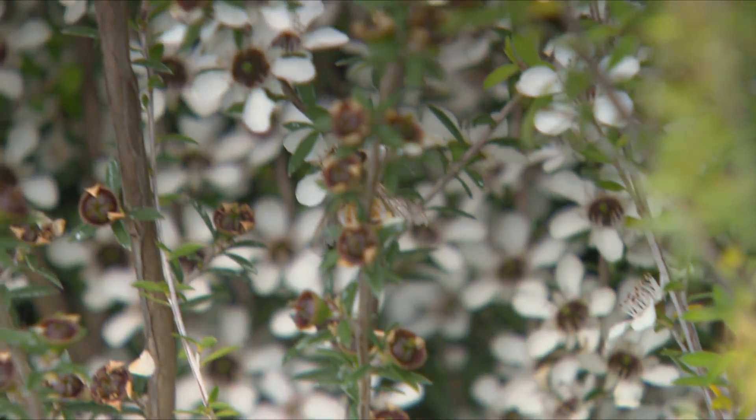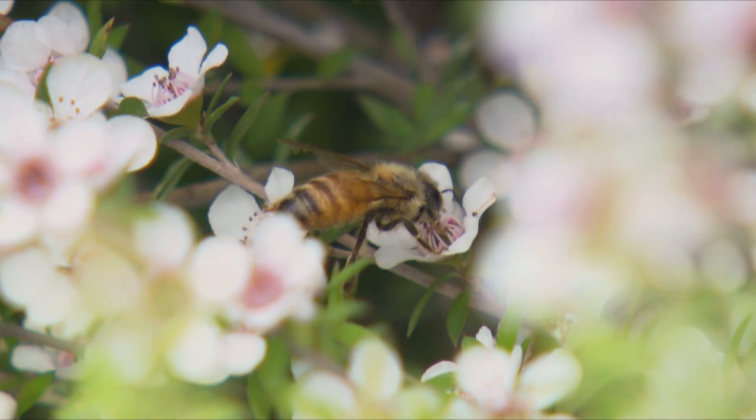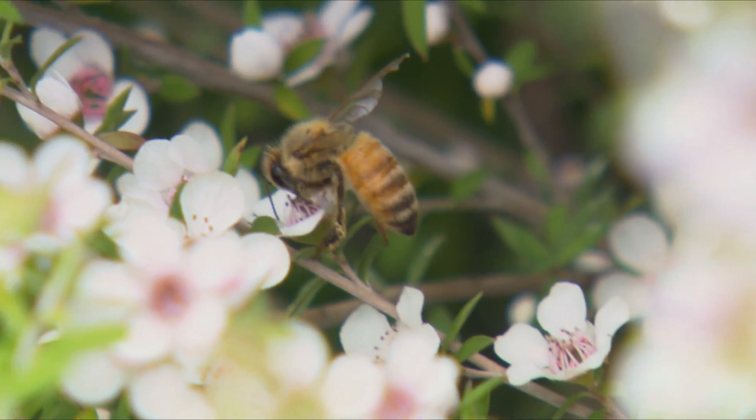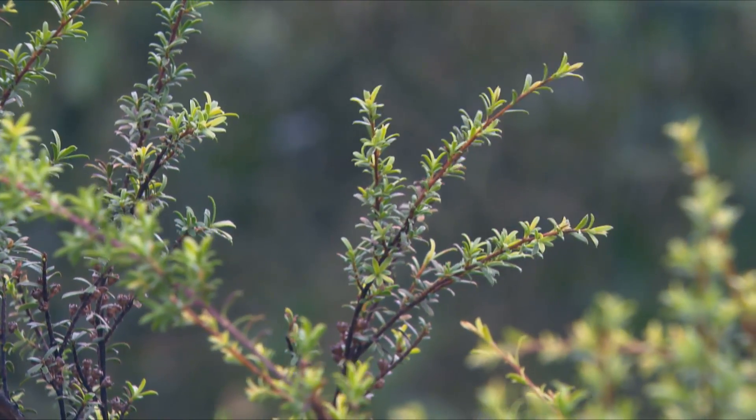We have multiple field sites all across New Zealand that we monitor, all with these cultivars planted. At those sites we assess the soil and climate data. We are quite close to being able to recommend cultivars for specific sites — we already know some do well in drought or frost areas. We're still mainly in the establishment phase, but we're just starting to get into quality data, having taken nectar samples from most sites over two to three years. Here at Tutera, the planted cultivars are producing significantly higher levels of DHA than the local Manuka — which is quite promising.